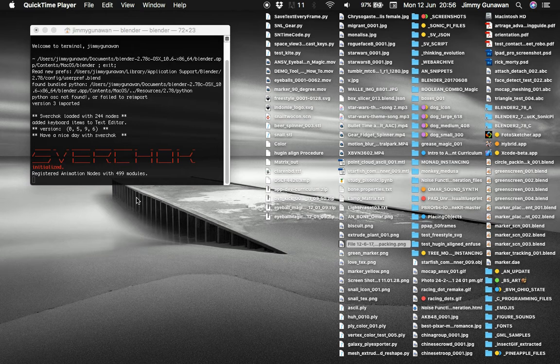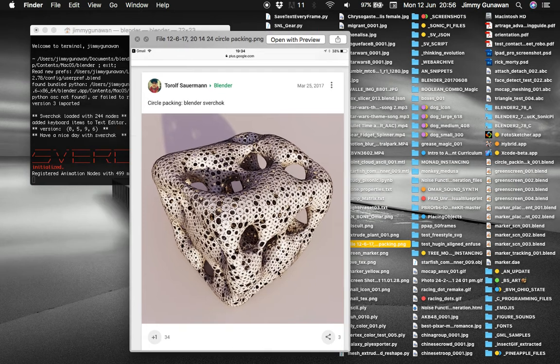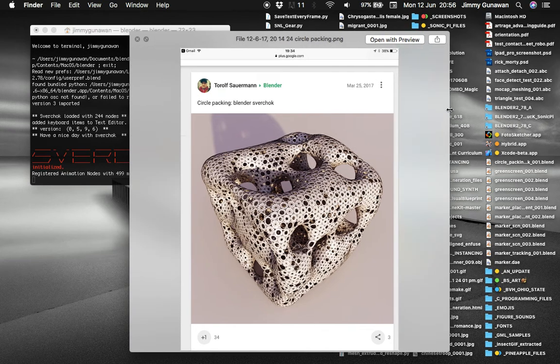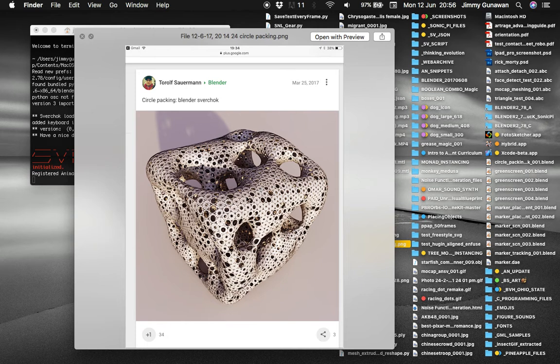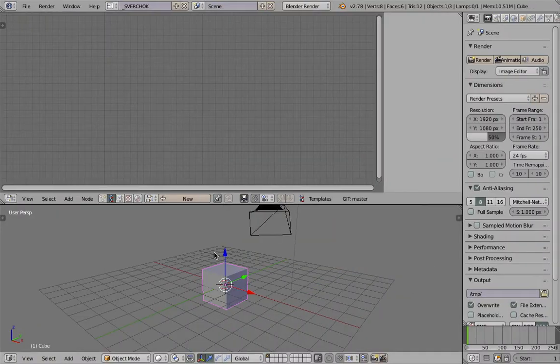In this episode, we're gonna try to recreate this kind of artwork. I saw this the other day, and this is by Torolf, and he's actually using Photoshop to create this kind of a circle, like a circle packing, but it's actually happening in 3D. And for the surface, this is a very interesting kind of design. I'm thinking maybe we can try to recreate something like this. So I'll try it with a flat one first.